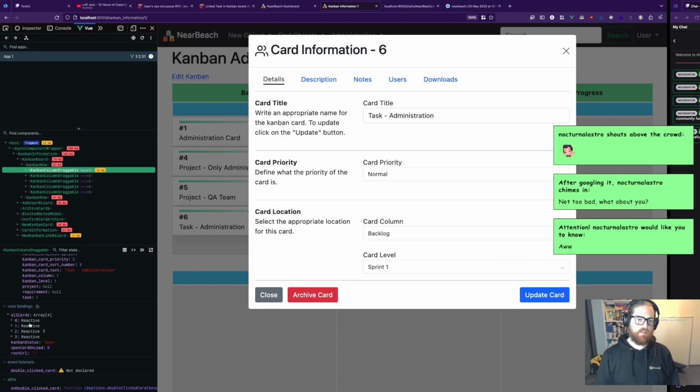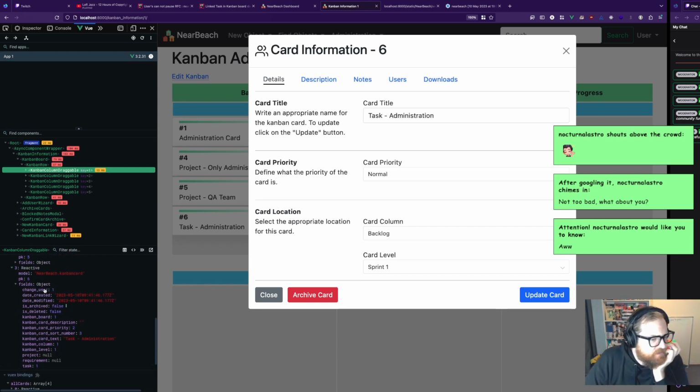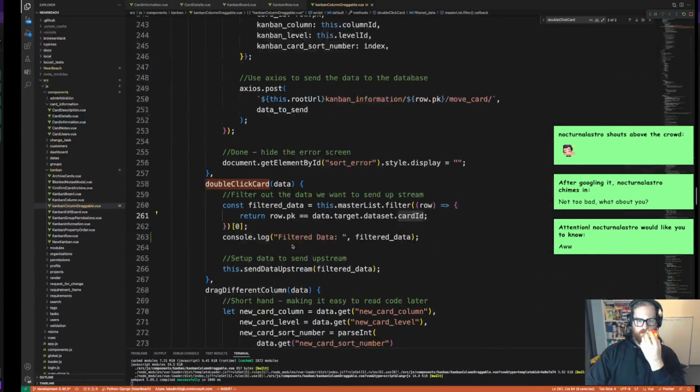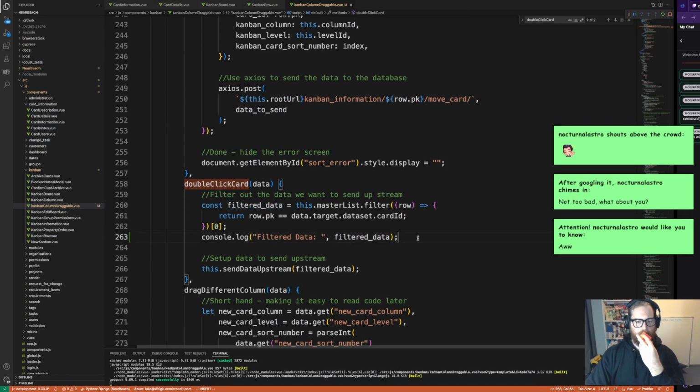Essentially, these card IDs, it's looking for it. No, let me rephrase this. Let me just rethink this, sorry. Kanban cards, so it should be looking at the Kanban cards. And this is a task. So why is it getting two bits of completely different data?